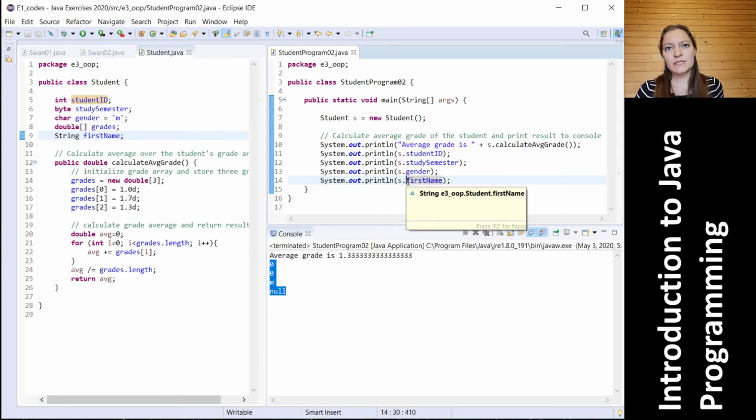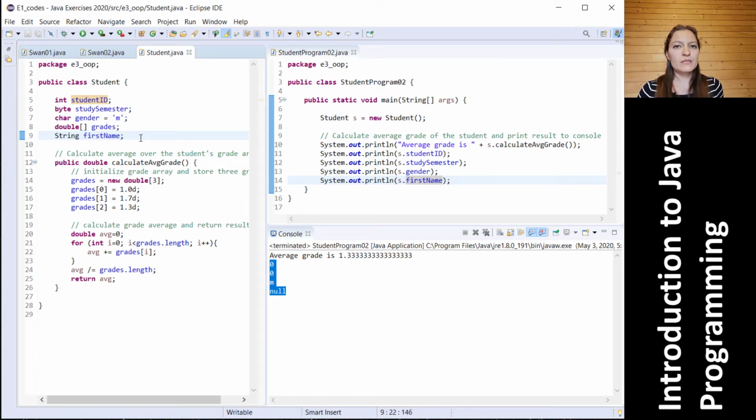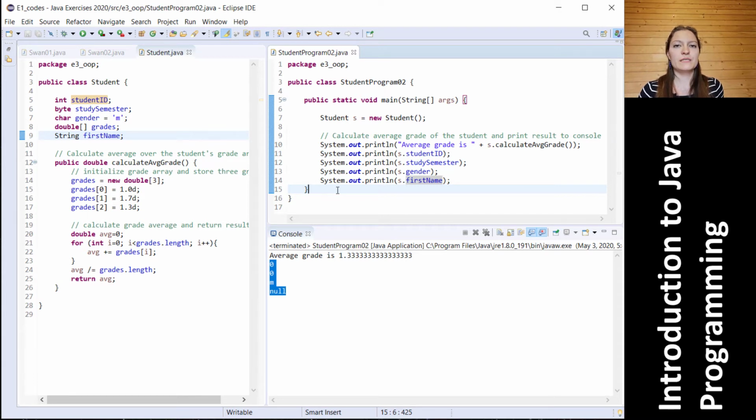For this purpose, the setters and getters methods are used, and we will cover those methods in our next exercise. For now, you just have to remember that accessing or changing the variable values that are already defined in a class is better done with special methods designed for this purpose.